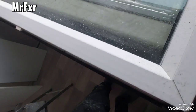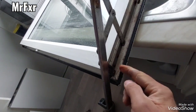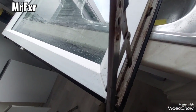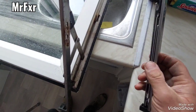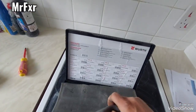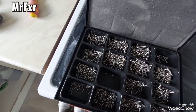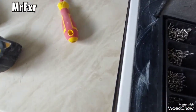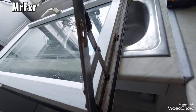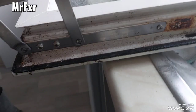That's the distance. So now it's just to open the hinge, and then we got, in this case, 1, 2, 3 screws there. So I can take them off and then use new screws. Where's the box? Nice box of self-tapping stainless screws selection. So I'm going to choose the correct size and then fix the new stainless hinge with stainless steel screws rather than the old rusty mild steel ones.